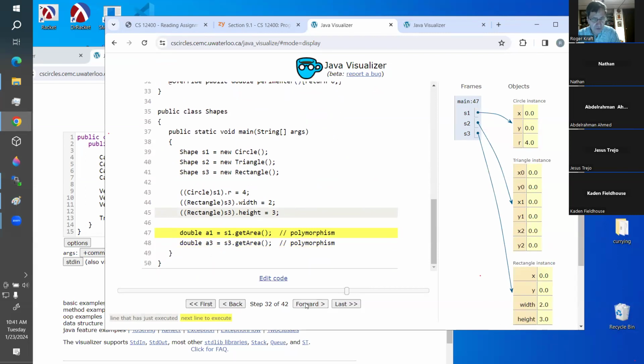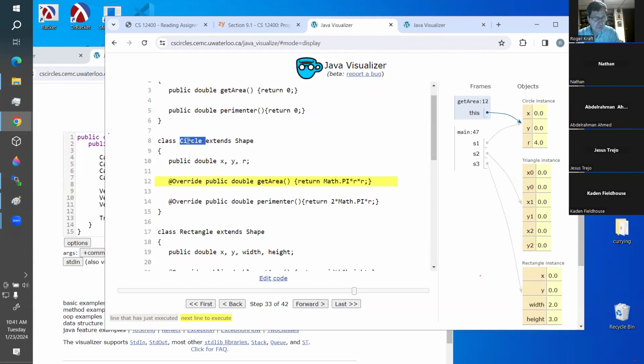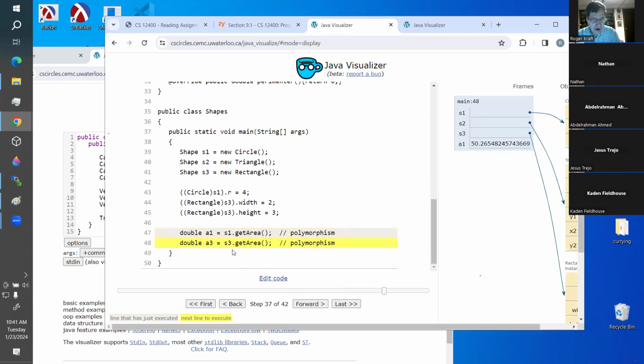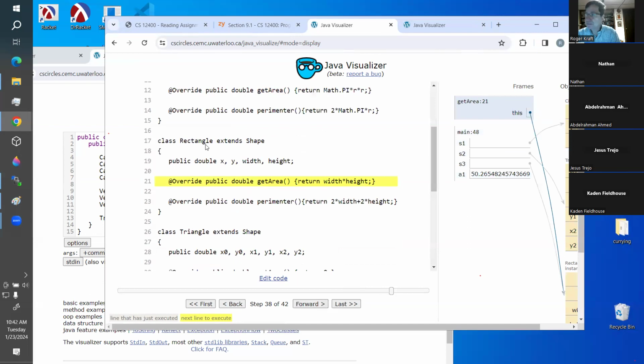So when we call this, see, we're in circle. We're in get area inside circle. So Java figured out in this case what the right thing is. Okay. And similarly, when we go here, even though this is still a shape reference variable, but now it's pointing at a rectangle object, when we call this get area, we get area in the rectangle. We don't need to do this stuff here. Java now figures out that even though this is a shape reference variable, it'll call get area in the rectangle object. Okay.